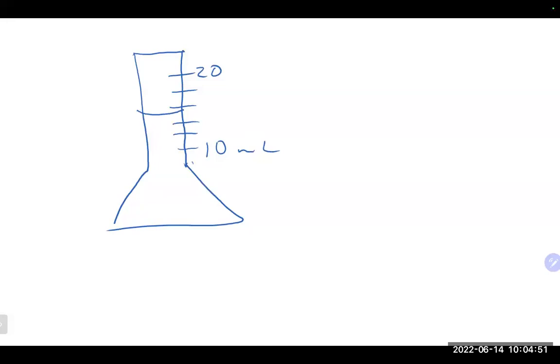All right, so now in this case, in terms of our big markings, we are looking at a difference of 10 milliliters. How many markings are there between those two in this case? There are 5: 1, 2, 3, 4, and 5. That means each of the smallest markings in this case is how much? 10 divided by 5 is 2 milliliters. This would then be our 12 milliliters, 14, 16, 18.